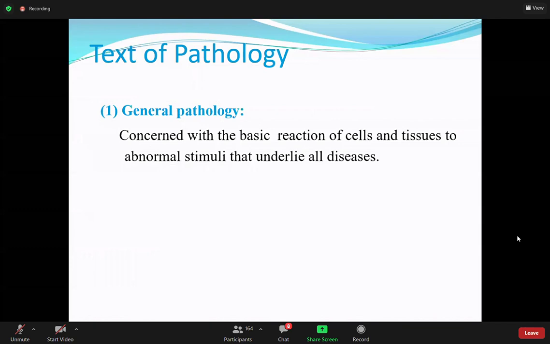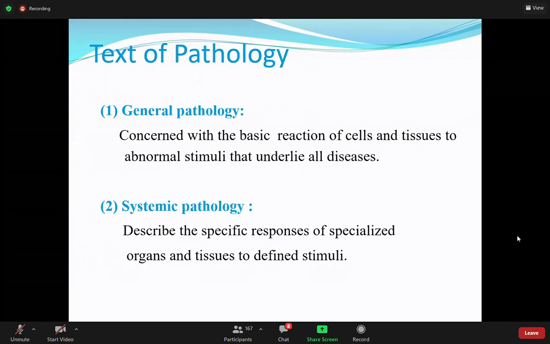In general, for example, inflammation. What are the different types of inflammation? What are the chemical mediators? So we are talking in general. Then in third year, we will pick every system one by one. If we take the respiratory system, then we will discuss the inflammatory processes, the neoplastic lesions, whatever. So that will be the specific systemic one. Here in the POD block, we will be touching only general pathology. The other branch is the systemic one. As I said, we will deal with each system separately, but it will be done in third year. Okay.